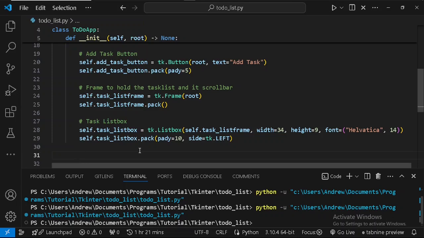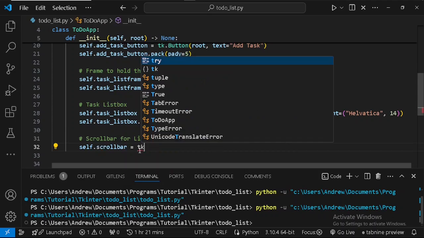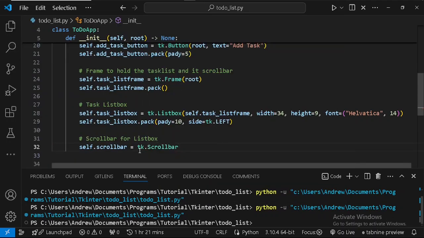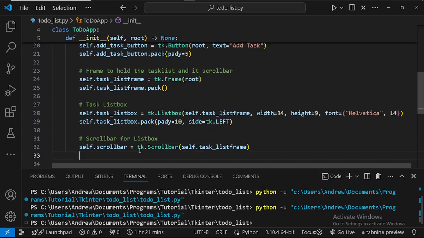So let's have our scroll bar for the list box. So self.scrollbar equals tk.Scrollbar, and it's going to be a child of the tax list frame.